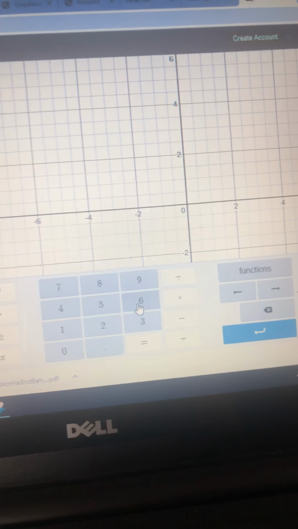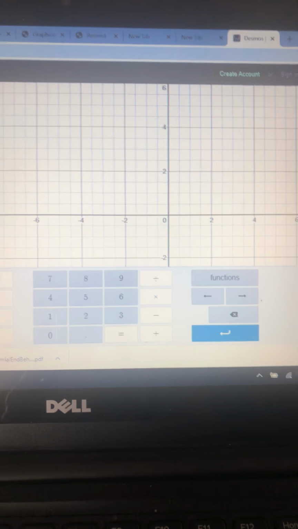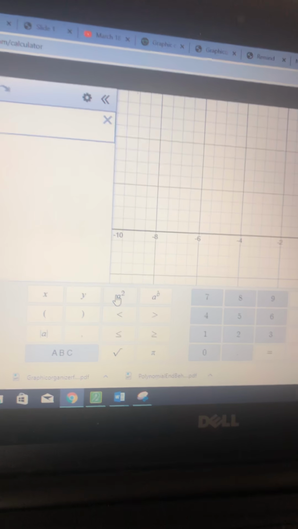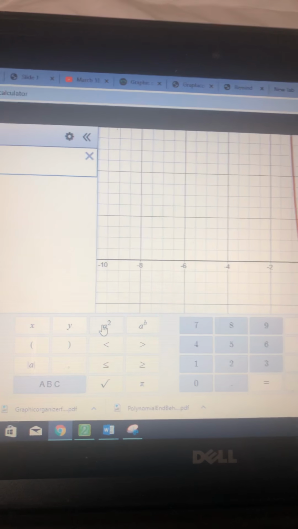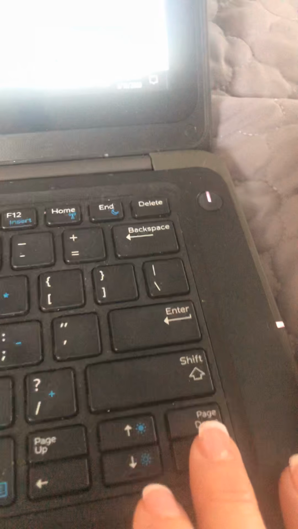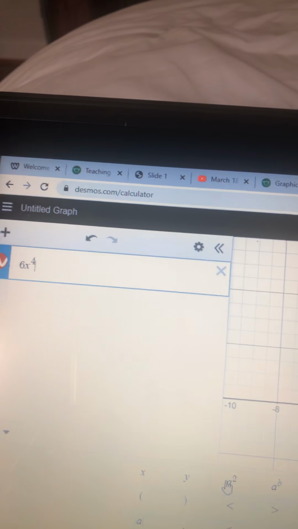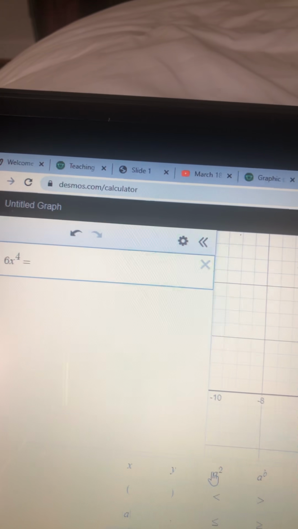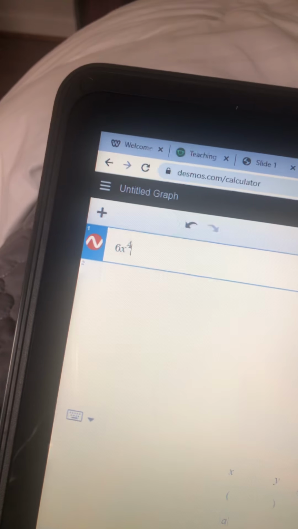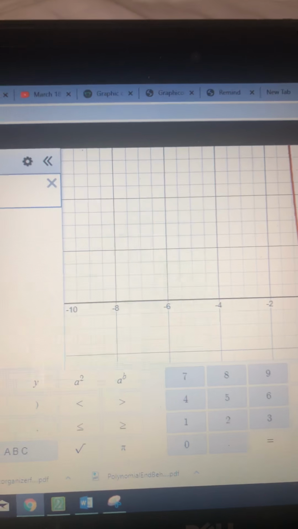Okay, so 6, and then we're gonna put in x, and we're gonna raise that. Now it's saying squared. I'm gonna see if it'll let me, there we go, I can change it. Did you see I just back arrowed and I can put my 4 in, and then just like you do on your calculator, you're just gonna right arrow out of that. Okay, and then we're gonna type in plus 5. You can also use the plus here on this, whichever one works quicker.